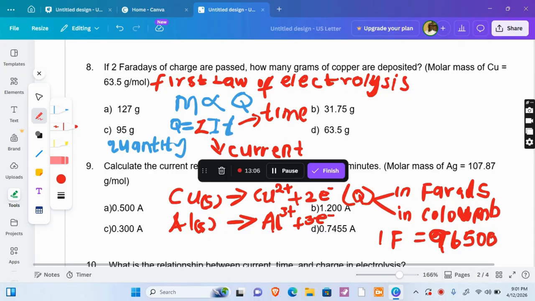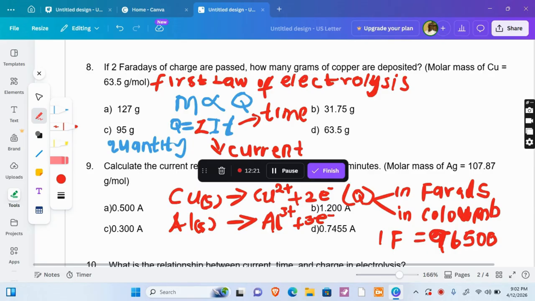I'm stressing it because sometimes they ask you to find the quantity of electricity in farads, while sometimes they ask you to find the quantity of electricity in coulombs. So you need to know when to use coulombs and when to use farads. I believe that's clear. So this is the idea that you need to know. And as I said before, if they give you current and they give you time, if you multiply the two of them, you are still going to get your quantity of electricity. So with that now, we are going to solve the first question.